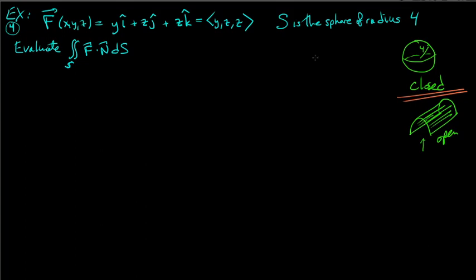So here it's just the context. S is the sphere of radius 4, which is naturally a closed surface. So if you want to put a loop through there, fine. I'm not going to do it because our book doesn't do it either. So we have two ways of doing this. We can think of this sphere as a function, plus or minus the square root of 16 minus x squared minus y squared. But I don't want to deal with the plus or minus.